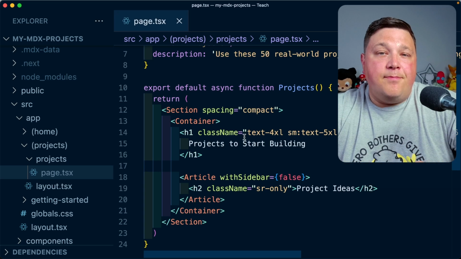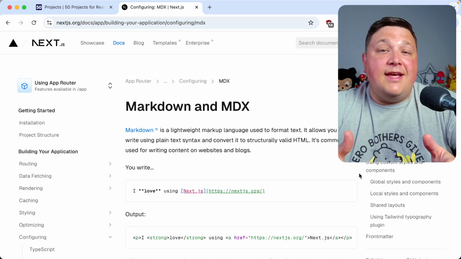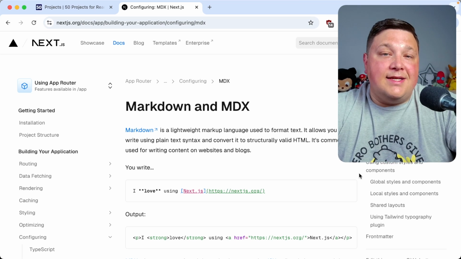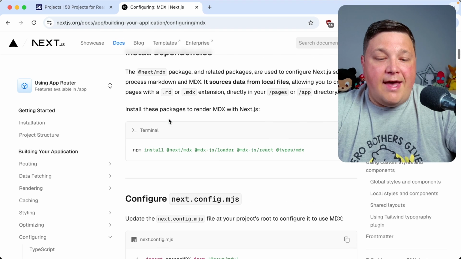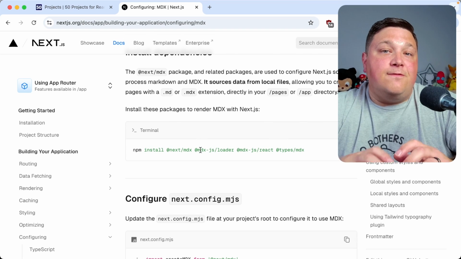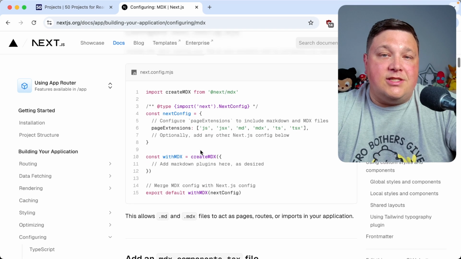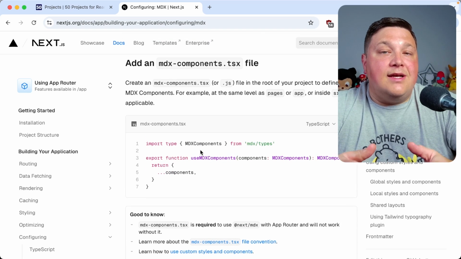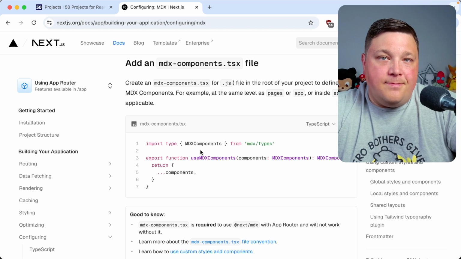Now, starting from the top, I want to figure out how I can actually start to source this content inside of Next.js. The nice thing is we have some official packages to make it nice and easy to work with Markdown and MDX inside of Next.js, where we have an official Next.mdx package. We have a few official MDX.js packages that we need to install. We just need to add a little bit of configuration to our Next.js config, and then add this MDX components file, which is going to allow us to customize the components that get used when we're generating that MDX content. So let's do just that.